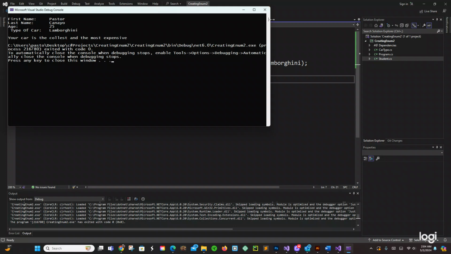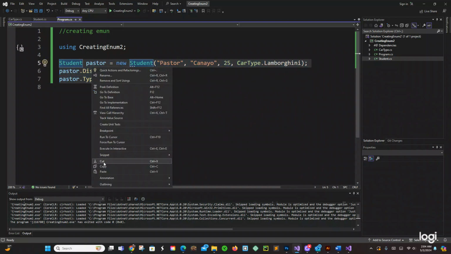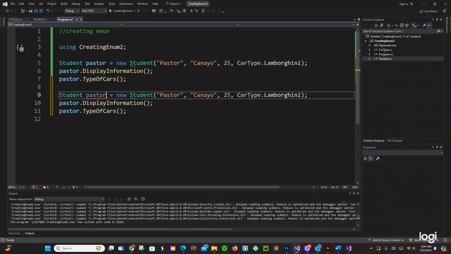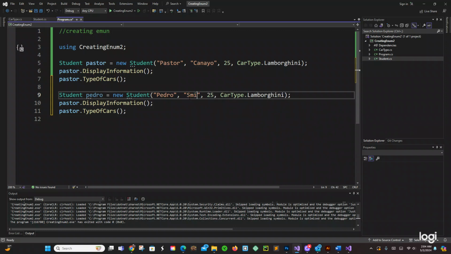Okay, let's create another object. Let's just copy all of this, and then we're going to call this Pedro. This variable name right here, and then we're going to change right here the name to Pedro. We want to say Smith, and then he is 45.